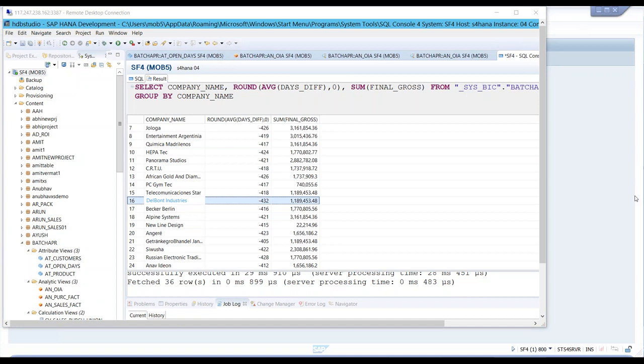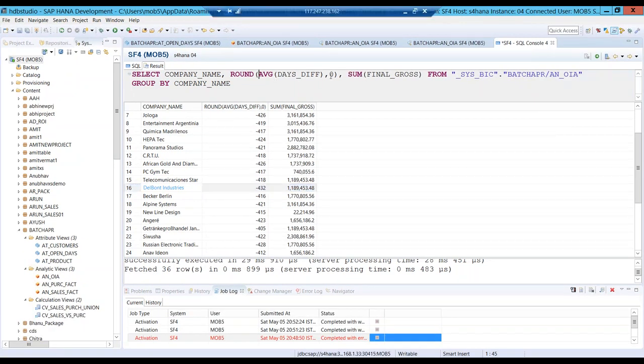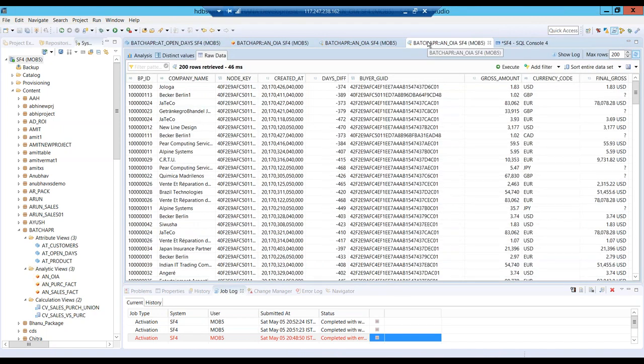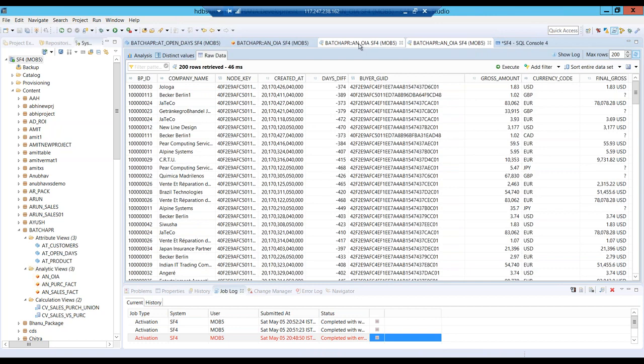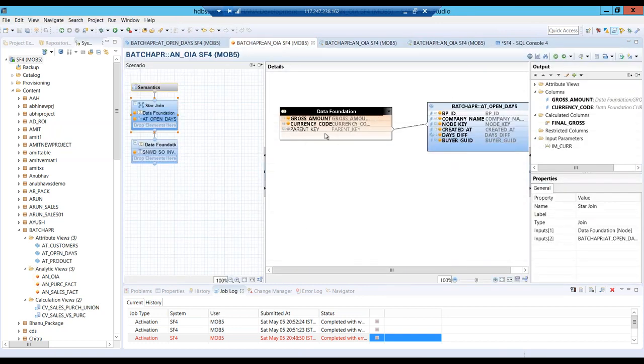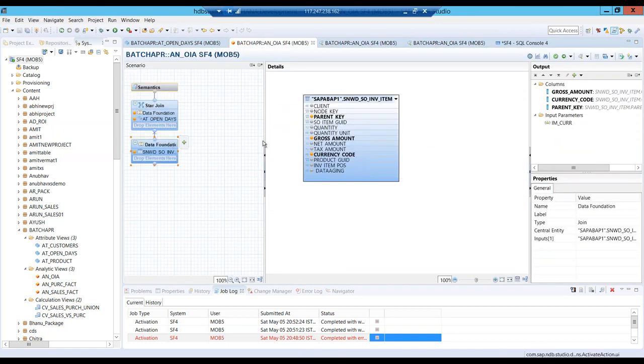Okay, think. Now we have to see what could be the cause of this issue of final gross amount. That I have to check offline. Ideally it should match, guys. Ideally it should come very, very close. This currency converted amount to US dollar for this test data which we have in the items table should match. It's not matching. There is some problem.